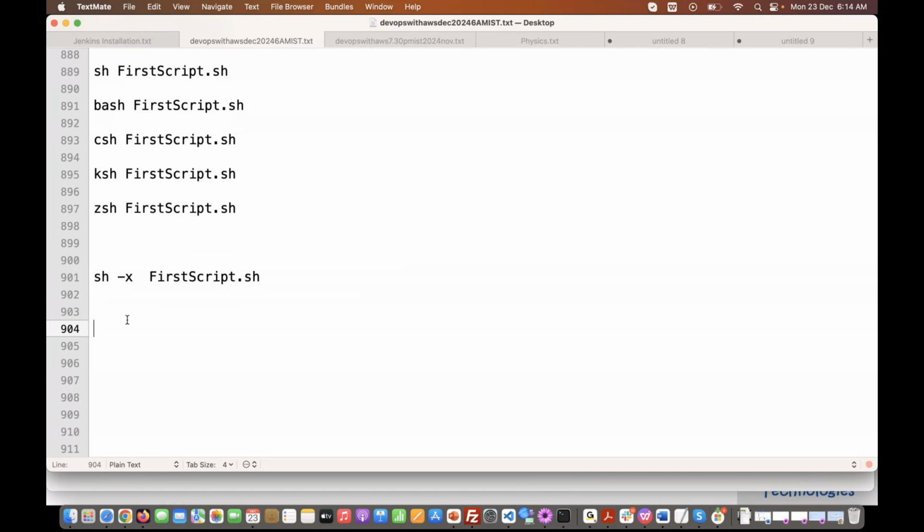Debug mode means it will display the command along with its output, so that we can easily check which command is giving what output.